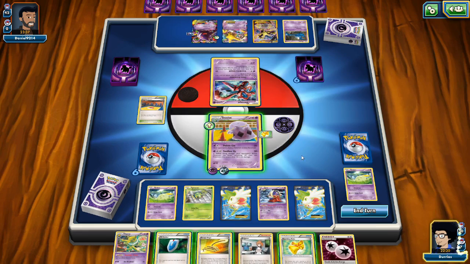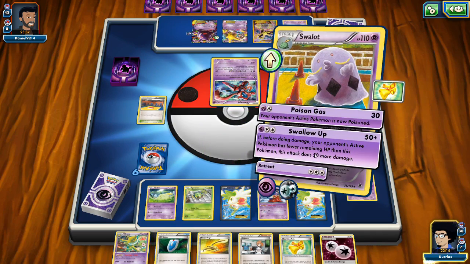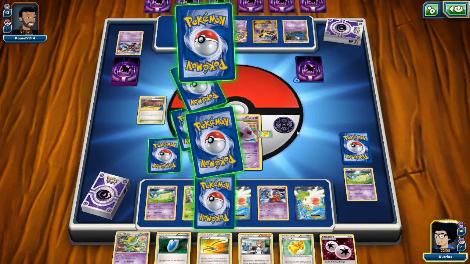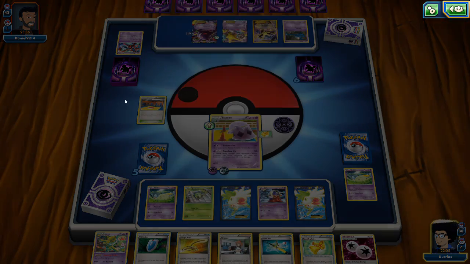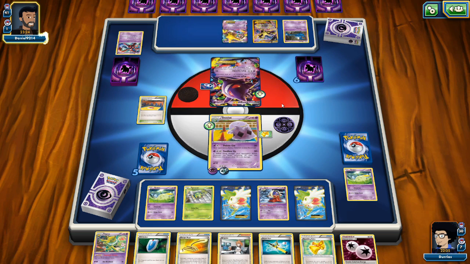Find something. A VS Seeker, that is good. That is definitely good. So we will hit for the one-hit KO here with our Swallow Up on the Deoxys. In the next turn we might get KO'd ourselves. If my opponent finds a Spirit Link and an Alakazam, that will be a KO on our Swalot. I think my opponent will promote the Zubat. Oh, actually promotes the Gengar. Huh. And that's interesting.